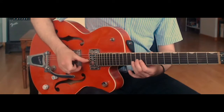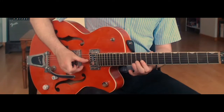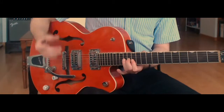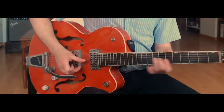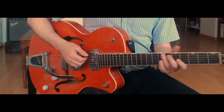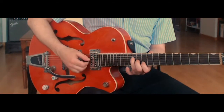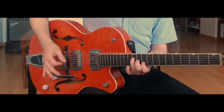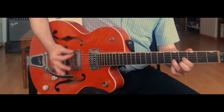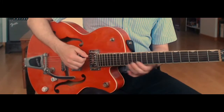Now just alternating between the G string and the high E. He seems to lift his second finger as well. Again on the E, same, and then back to the D version. And that's that same idea again with this B, although it looks like we're going from E major to D. We still got that E note holding.